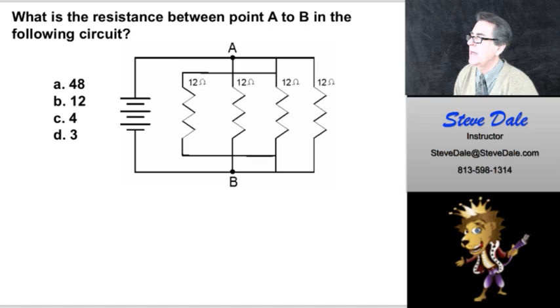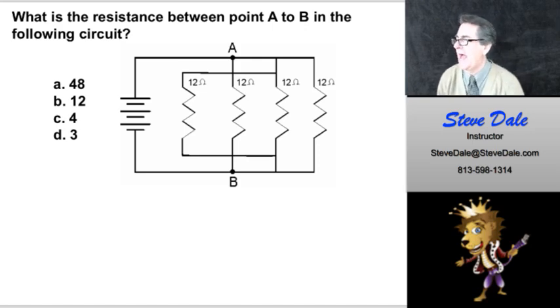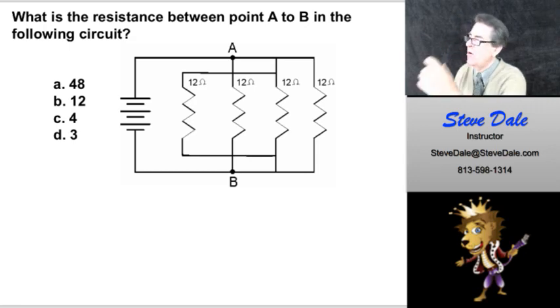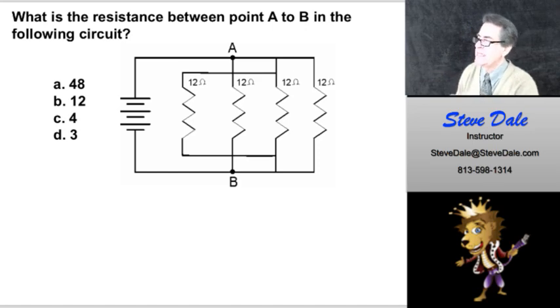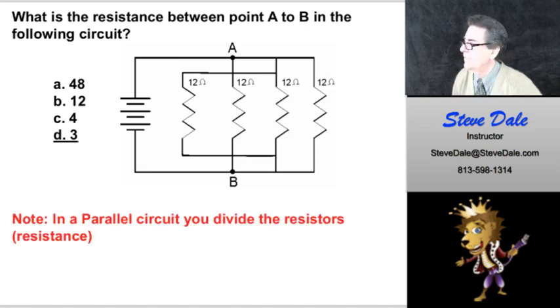So there is how many paths there? There's 4 paths there, okay? So they're not in series at all. They're all in parallel. The 12 ohms are in parallel with each other. Since they're all equal 12 ohms and in parallel, and I have 4 paths or 4 resistors, either way you want to think about it, I just got to divide, shortcut, 4 into 12, and what do I get? 3. Okay? It's as simple as that.